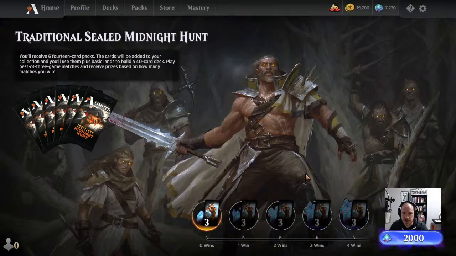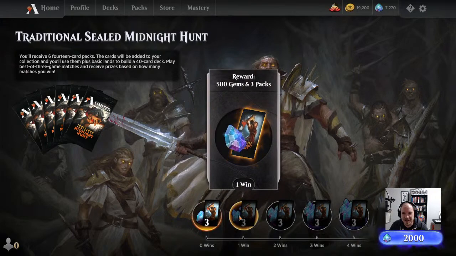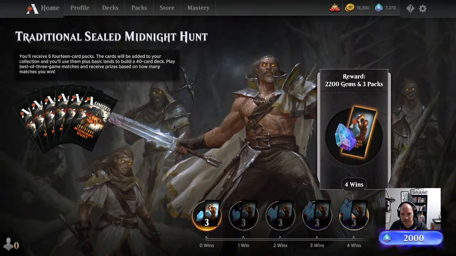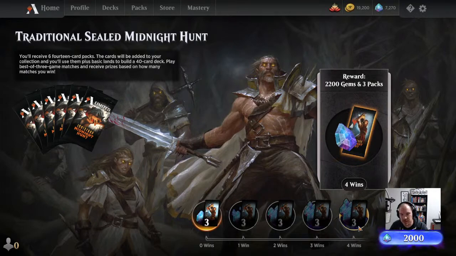Just as a heads up, sealed on Arena, not the best deal in the world. You can only buy in with gems. It's 2,000 gems. It's really expensive. And the rewards aren't that good either. In this case, we have to go 4 wins before we get 2 losses to even get our gems back. It's totally not worth it. But I really like sealed.